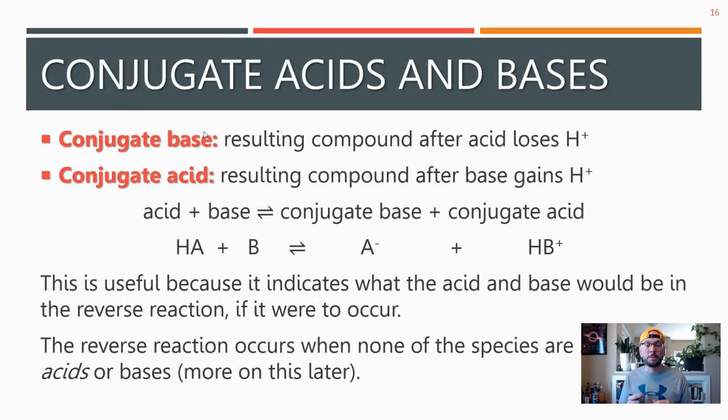Okay, we're going to make this a little bit more complicated by introducing the terms conjugate base and conjugate acid. Conjugates refer to the species on the product side. So an acid becomes a conjugate base. If we look at A here, when it goes back in the reverse direction, it picks up an H. So it has accepted H plus, whereas this one, HB, turns back into B. So the H goes from that back here. So it is donating. So the acid becomes a conjugate base, and the base becomes a conjugate acid.